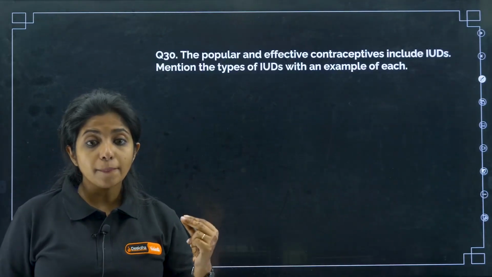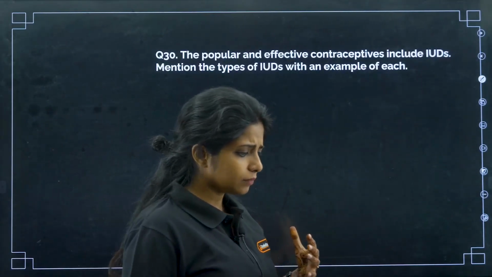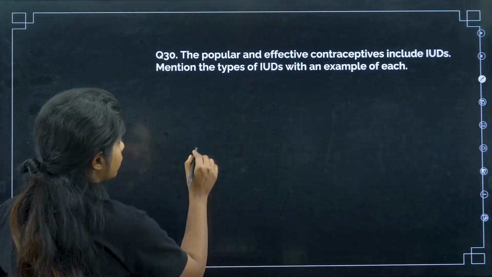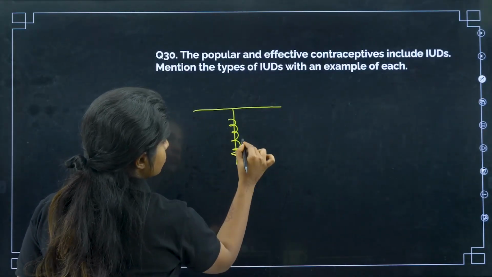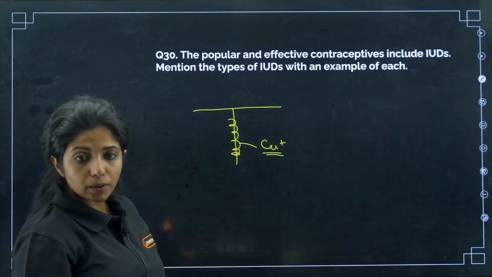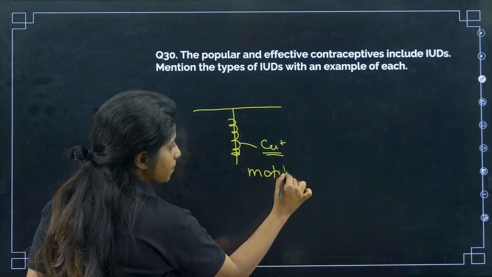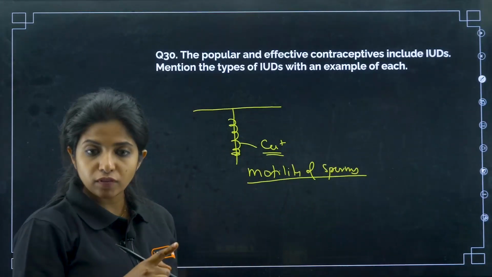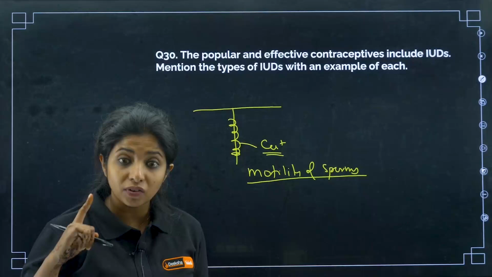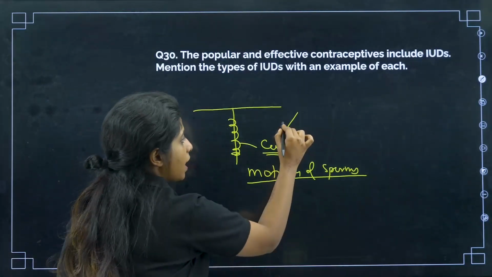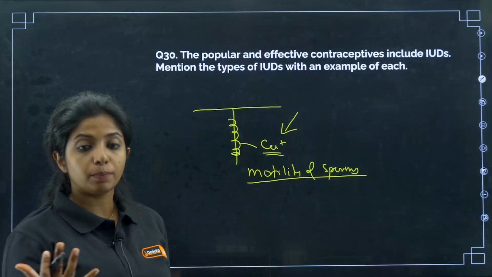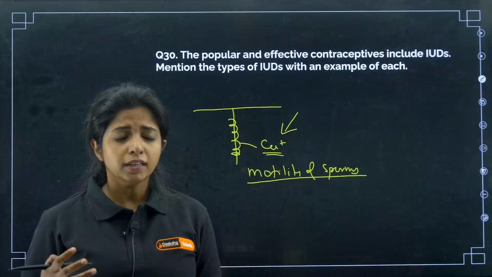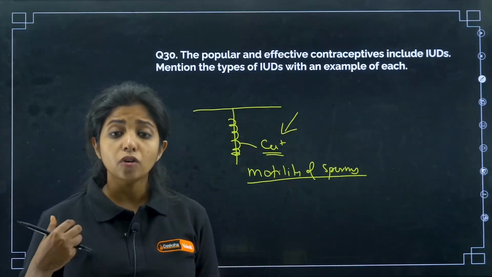The second type is the copper releasing IUD, which is basically Copper T, if you have heard of it. Copper T sits inside the uterus and releases copper ions, and these copper ions mess up the motility of the sperms. They do not allow the sperms to move, and if sperms are not moving, do you think they can fuse with the ovum over there? No, my dear children. The motility of the sperms is greatly affected, and this happens because Cu ions are being released, and this is the whole principle of the copper releasing IUDs. That's how they work. Now, there is a third one, which is hormonal IUDs.